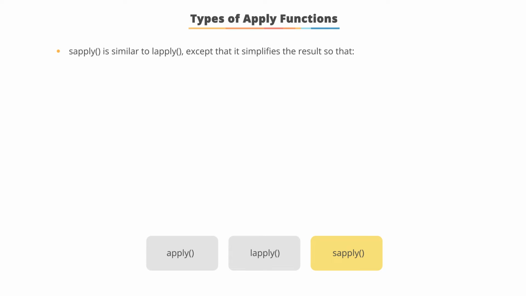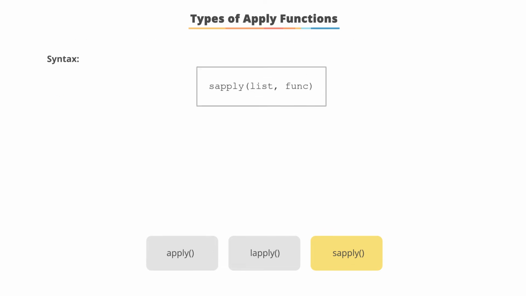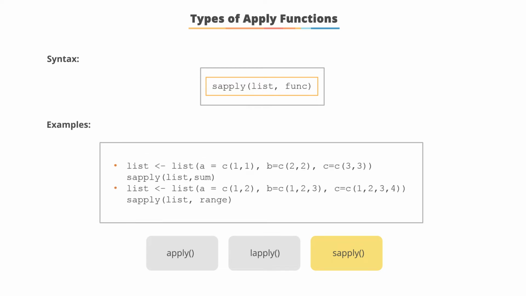sapply will probably be applied for you more commonly than lapply because it can handle most things that lapply does. It also simplifies the process. If you're using sapply and your result is a list where every element is of size 1, then you'll get a vector. However, if the result is a list where every element is greater than 1, then you'll get a matrix. And if neither of those cases applies, then it'll just return the list itself. So here we're using sapply with the list and whatever function. Again, it works just like lapply, where we're using that list and then computing some sort of function, whether it's a sum or range, min, max, etc.